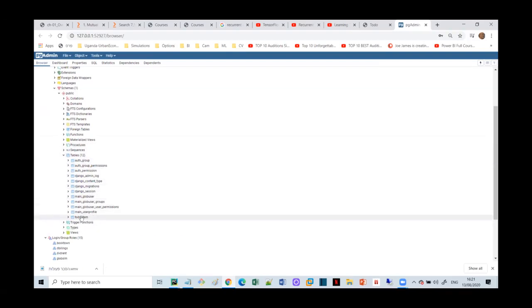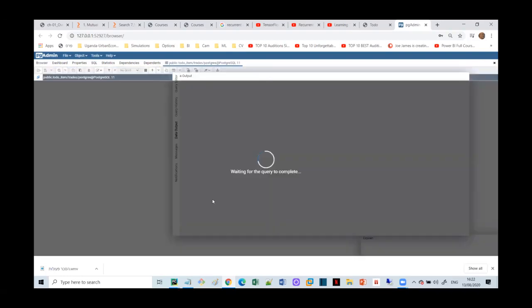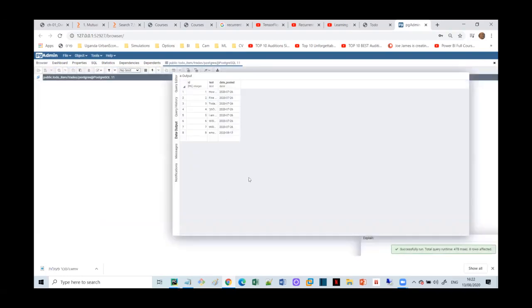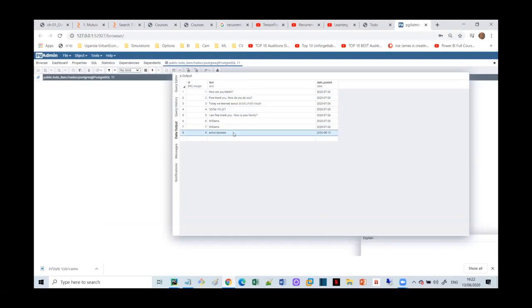For now, you see there is a table called to-do_item. This is a table that is in the database. I'm going to do view all rows, and here you go. If you notice, the last row is the one I just typed a second ago.